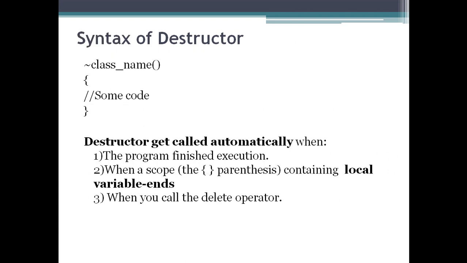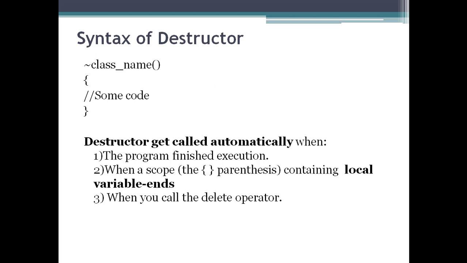The same syntax applies: the class name should be the same as your method name, that is a constructor. In a destructor also we are representing the class name, but the change is that we use a tilde, or a negation symbol, before the class name. And again, the constructor doesn't have a return type. Same thing, the destructor also doesn't have any return type.